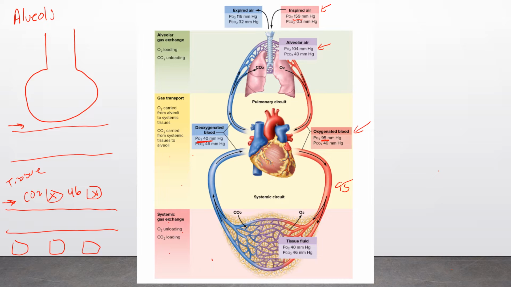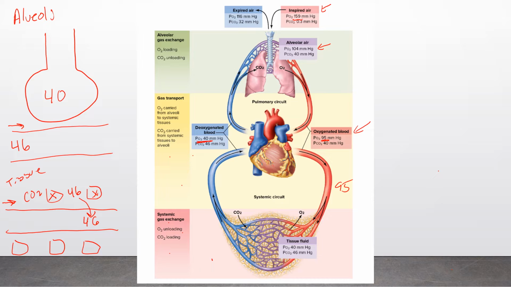Okay? So what happens is, if it's accumulated about 46 millimeters of mercury, that readily diffuses into the capillary. So we say this is the capillary at the venule side here. It's going to be about 46 millimeters of mercury, again, because we're in an equilibrium state between what's being produced by the cell, moved into the interstitium, and then moved out of the interstitium and into the capillary. And under resting conditions, that's 46 millimeters of mercury. That 46 millimeters of mercury is going to be in the venous blood returning to the lungs. And in the alveoli, if you look back a few slides, the alveolar partial pressure of CO2 is 40 millimeters of mercury.